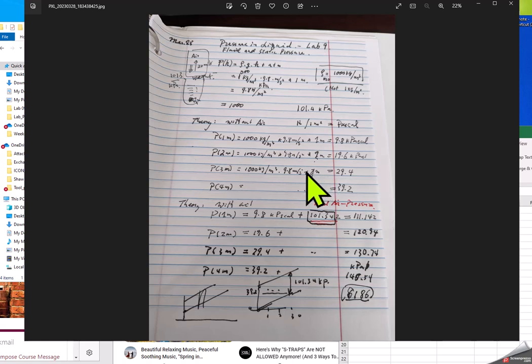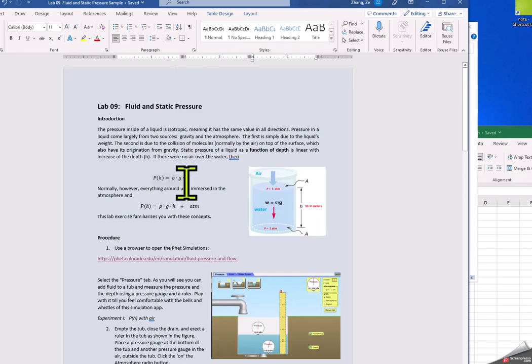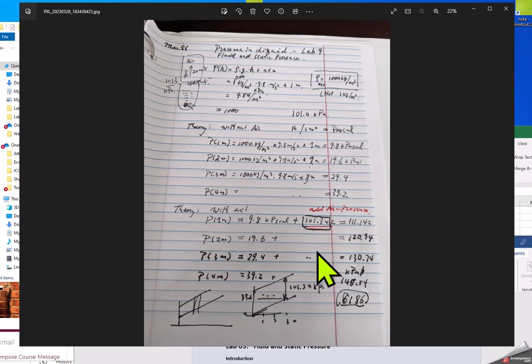Then with air, you will have the other formula. With air, as this first term is the same, you simply add this atmosphere pressure. I just use 101.32 kilopascal. Down here with air, 9.8 kilopascal, that's without air, that's the term, and plus this term, that's the standard pressure, because the only difference is the last digit, 101.32, and this time we just use this number. So this 9.8 plus this is 111. So that's 1 meter down.